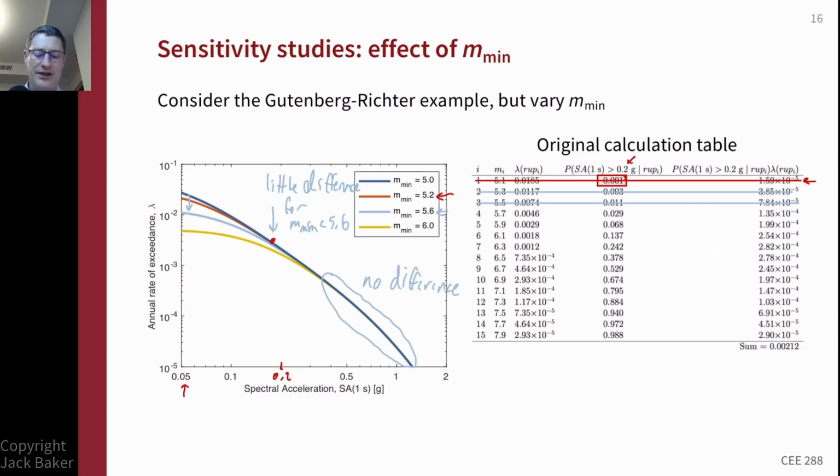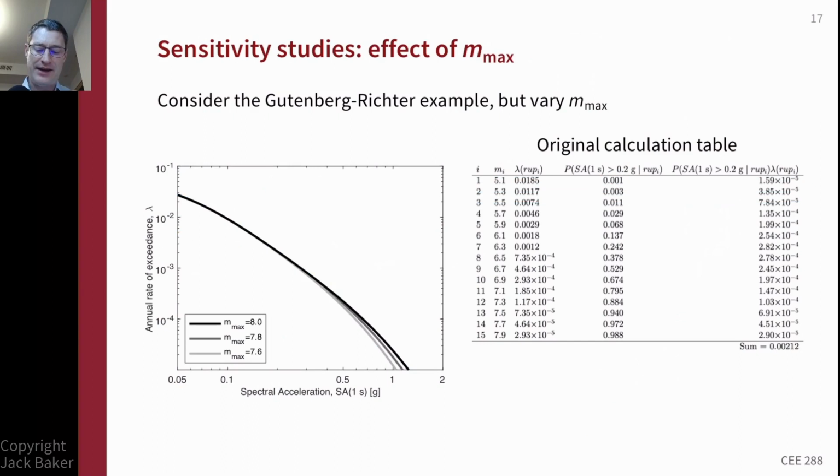But this helps us to understand that this Mmin value is really a choice of convenience. And in terms of this particular problem, we could look at a sensitivity study like this and see, depending on the spectral acceleration amplitudes we were interested in, we may or may not need to adjust that Mmin value. But we can see really very little sensitivity up at the higher ground motion levels. And so this is the type of quick check you could do to check on your Mmins. And this is really where the convention of Mmin of 5 or Mmin of 4 comes from, is from general studies like this to see that going to lower magnitudes oftentimes doesn't have any real impact on these hazard curves. Okay, so that's Mmin.